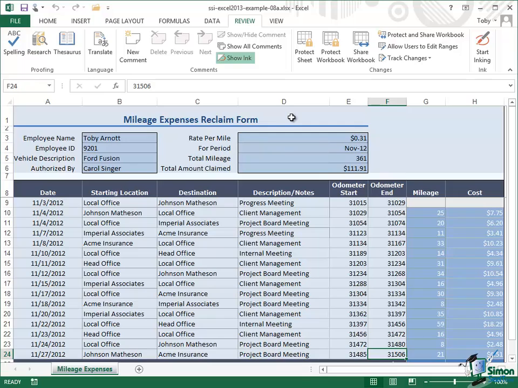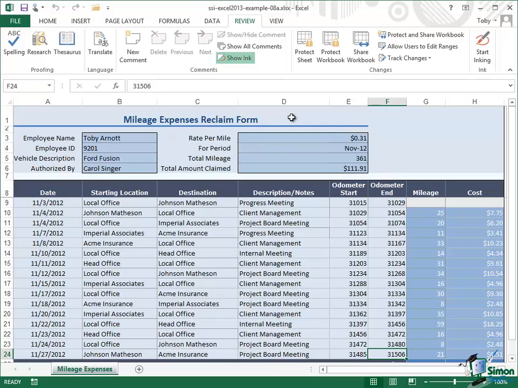If you're a user of Microsoft software such as Office 2013, you have a free allowance of space on SkyDrive. I think that at the time of recording this, the free allowance is something like 7 gigabytes. I'm not absolutely sure. Obviously that may change. Also, if you need more space than that, there are paid plans whereby you can have more space on SkyDrive. I refer you to Microsoft.com for all of this.